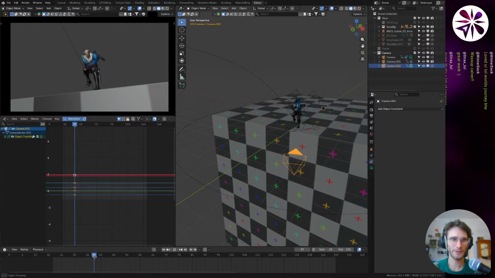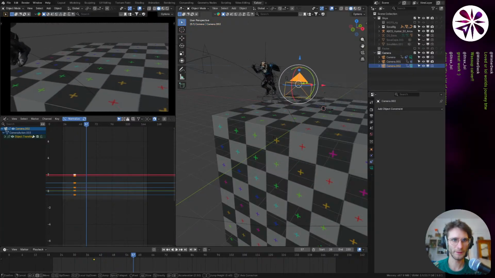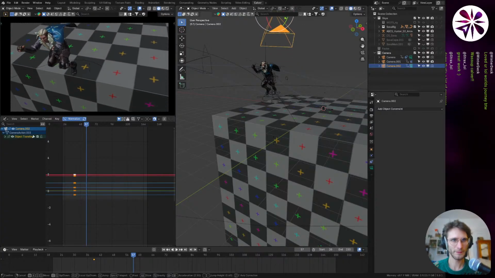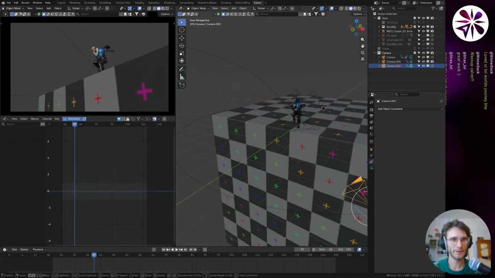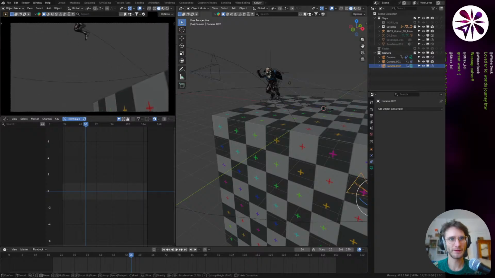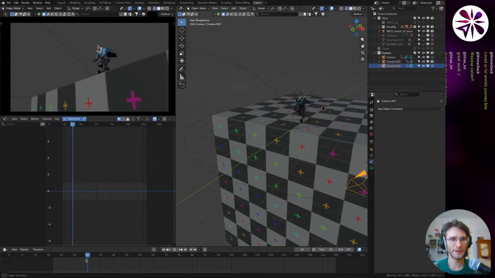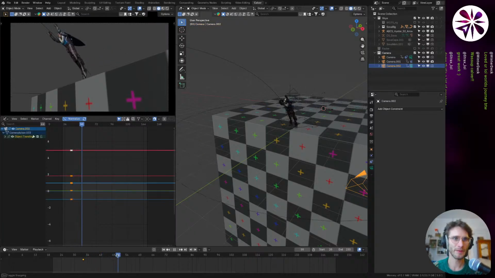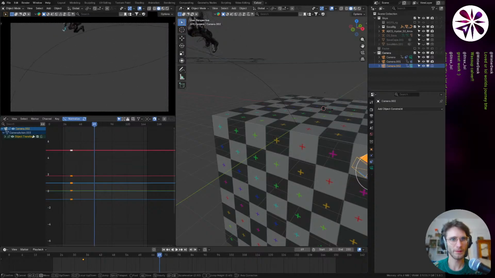I'm gonna add a keyframe here. Then I'm just gonna try a bit. It needs to have a little bit more depth, like being able to read a little bit more depth of this shot here. Wait, where's he actually jumping? Oh, he's jumping over there. Oh, okay, that could be cool. If we are kind of following him a little bit. Yeah. You can always track it to the empty that I have on him. Yeah, I think I'm gonna try that in a moment. Okay, so kind of like that.